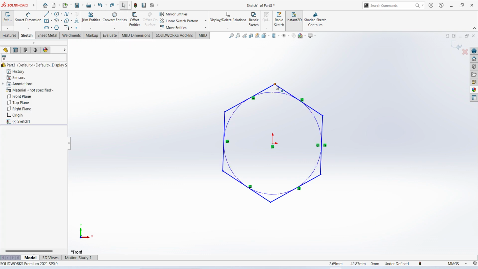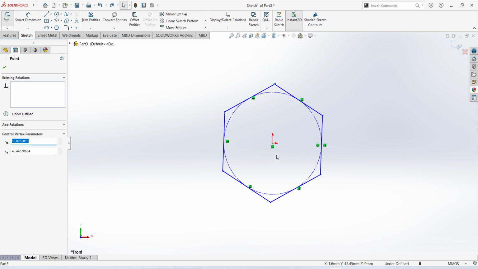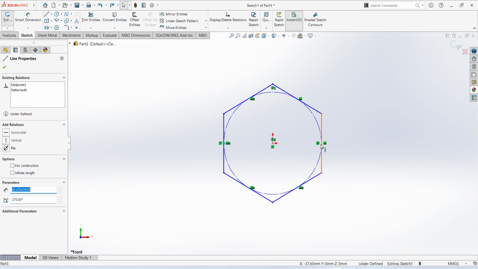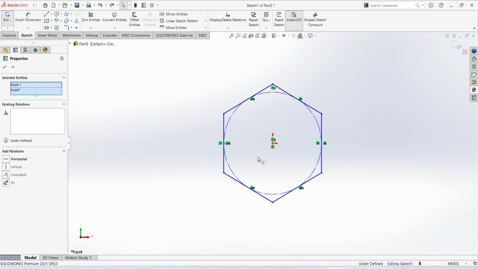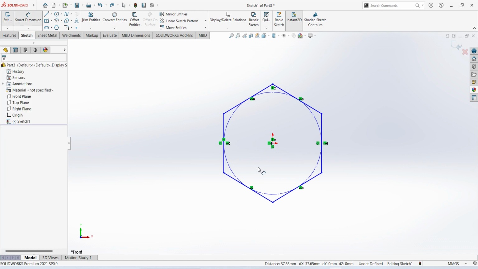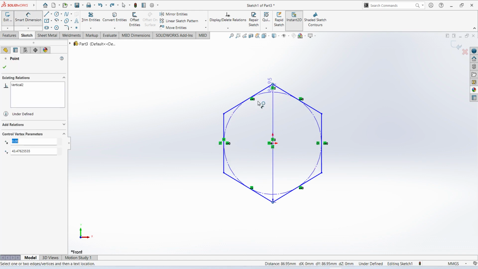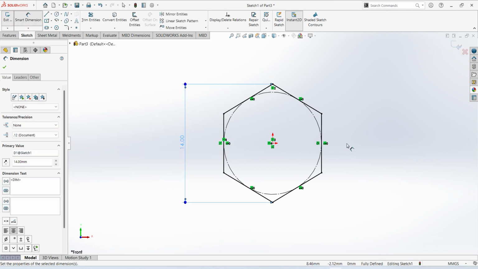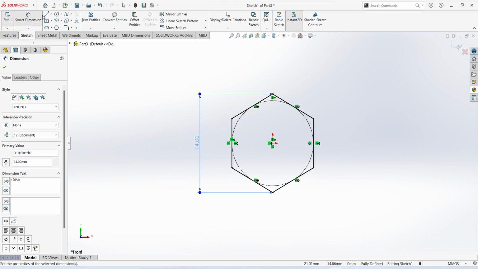Select this point and this point, give vertical constraint. Select this point and this point, give horizontal constraint. So now give the dimension from here to here 14 mm. Say M10 nut standard diameter 14 mm.